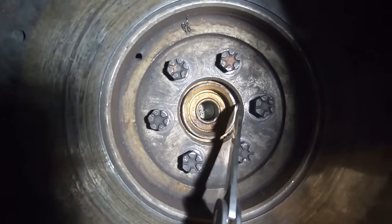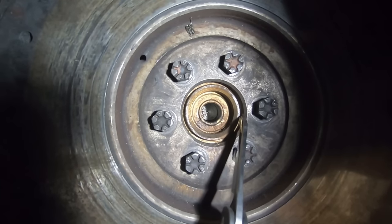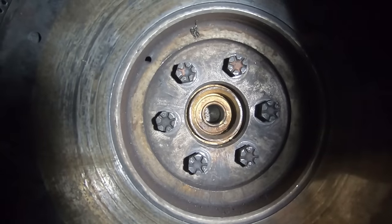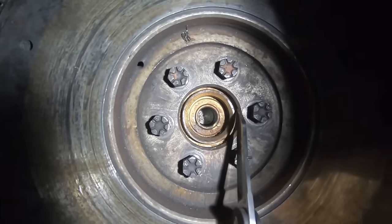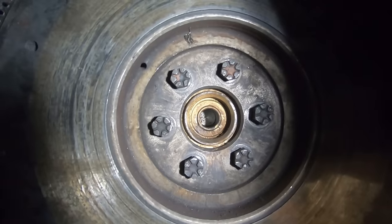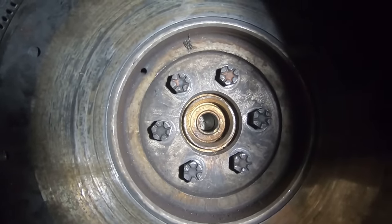You can see right there, we got a 200 thou. Well, it's supposed to be 100 thou on each side. Yep. 200 thou gap right there. So we need to make a little wedding band for that.